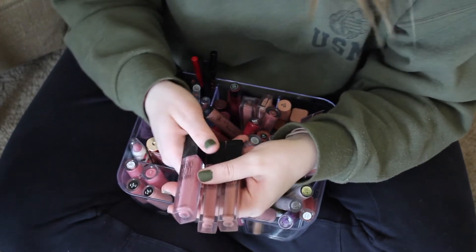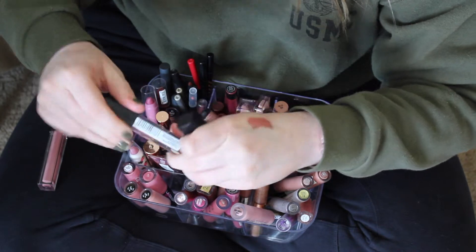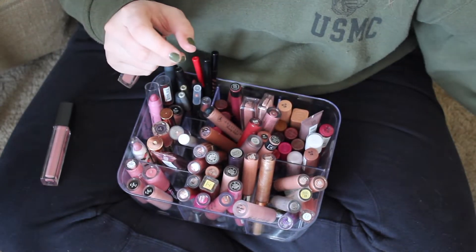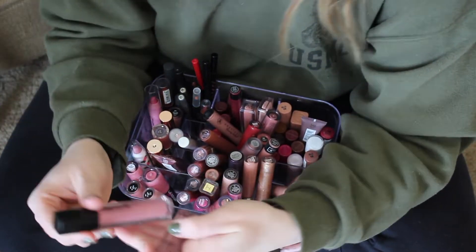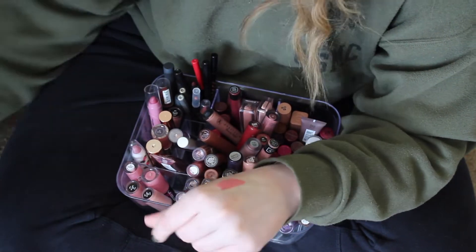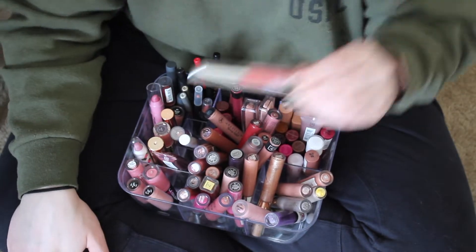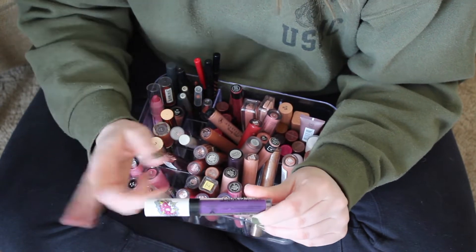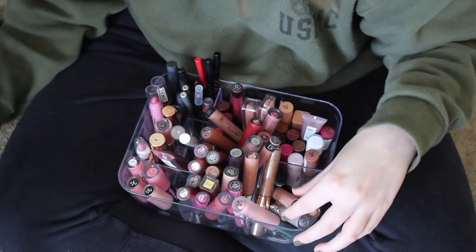I have three from Maybelline and I don't think I need all of them. These two are so similar — I like the pinkier one better, so I'm going to get rid of the brownier one. The other pink one is a little brighter but I'm keeping both of those. I got this Bang Beauty one from Ipsy — it's the same color as the Ipsy gloss and I got it all over my teeth, so I'm not a fan. I never use this Wet and Wild one and it's really old, so I'm getting rid of that. This Milani Stellar Lights holographic lip topper is one of my favorites, so I'm definitely keeping it.